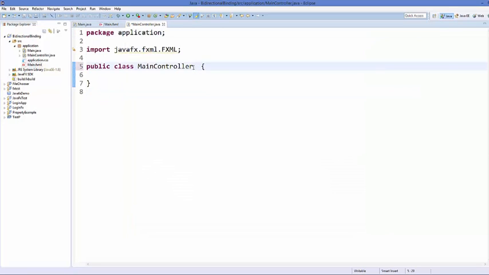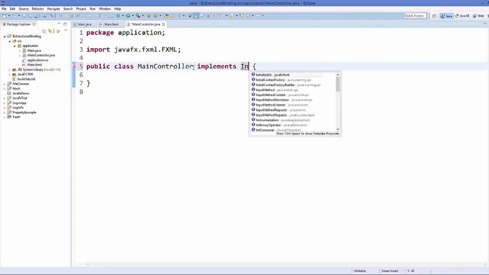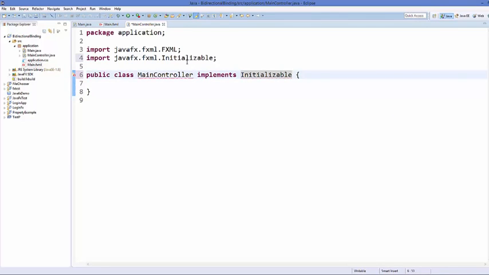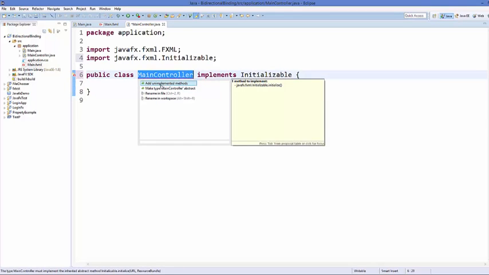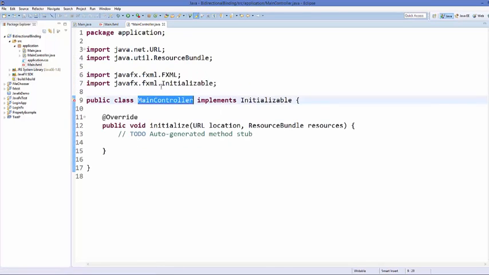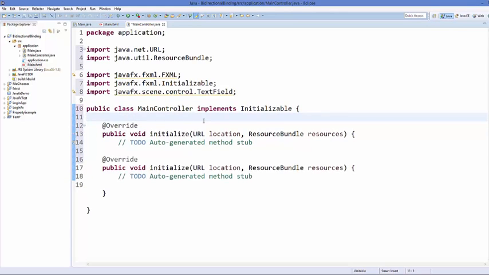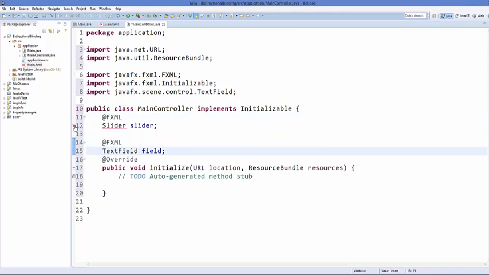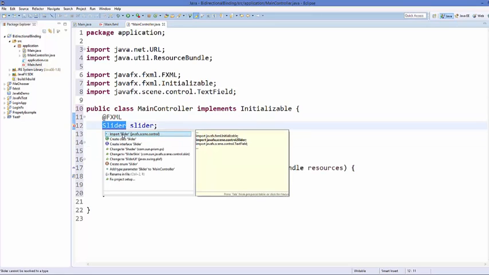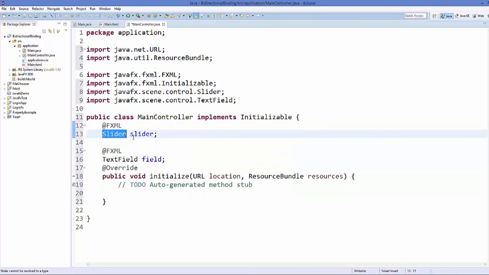Here first of all we are going to implement initializable. So just implement initializable and implement the unimplemented method from this initializable interface. And now we are going to declare the slider field and the text field. So I will just create these two fields and import the slider JavaFx scene control from here.